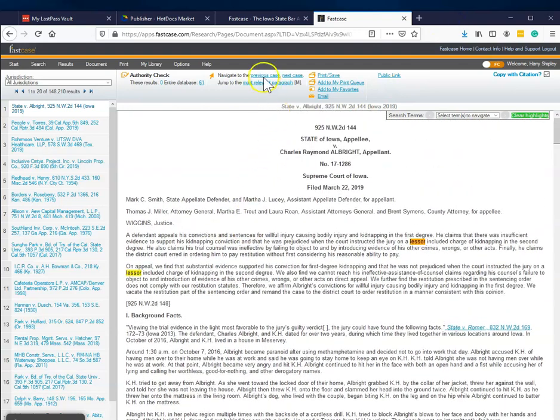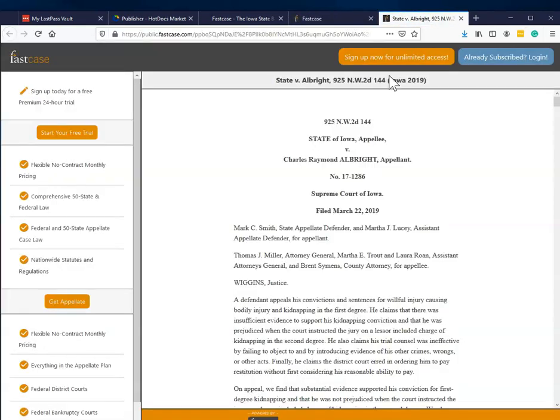And at this point, you can actually navigate to the previous case, to the next case, the most relevant paragraph within this case. You can print and save this document. What's also nice is you have this public link button here. So if you needed to share this case in a piece of your research or share it with another attorney, you could simply select the public resource. And what this does is it goes out and gives you a link to this case within FastCase. So you would then select this link here.